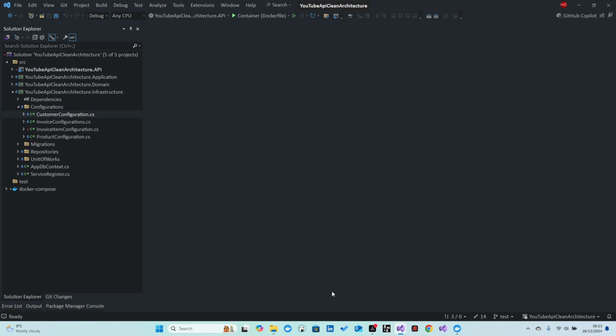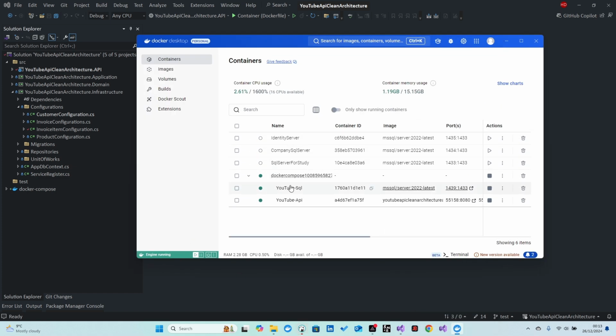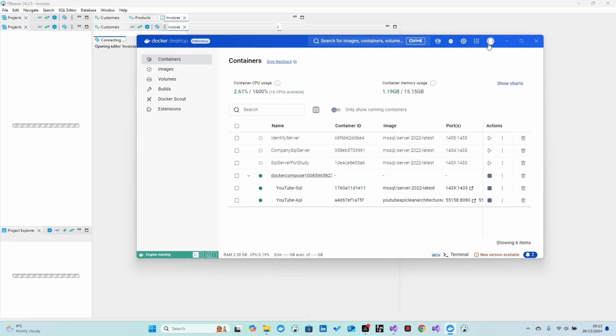another application which I'm using to investigate my data. I'm using an application called DBeaver. I'm using the free version, the community version. Just type DBeaver in Google and install the app, and you can use it straight away. Now I'm going to make a connection to my SQL Server, and I'm going to see the tables and everything using DBeaver. So our server is still alive and it's using port 1439.